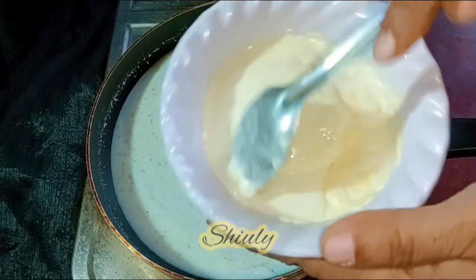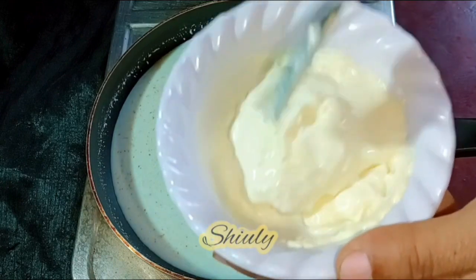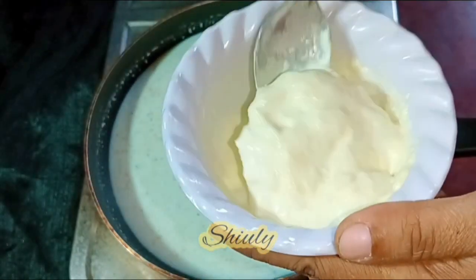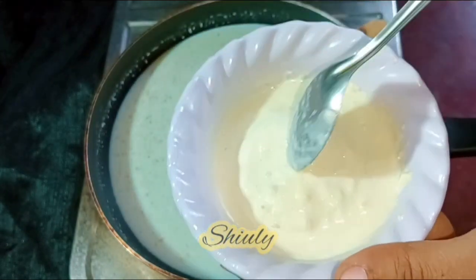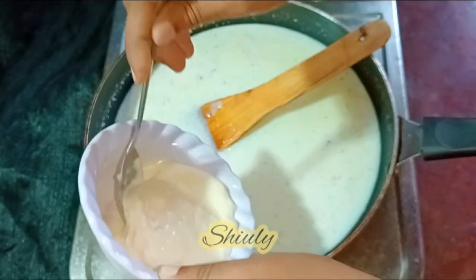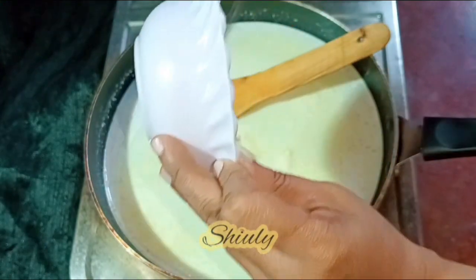And now I am going to add some malai. Malai means milk cream. This is the cow milk cream and it's little frozen. This malai has the taste of both ghee and powdered milk, so I am not adding ghee especially. If you are adding some more quantity of milk powder, then add some ghee especially. And in that case, you may skip the malai, there is no problem. I am adding this malai into the pan.